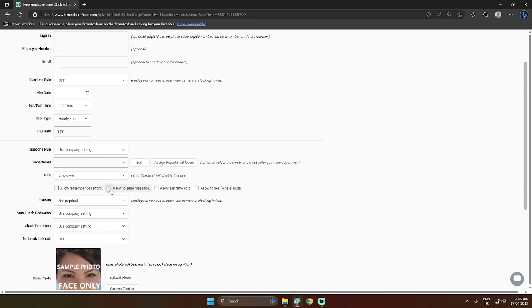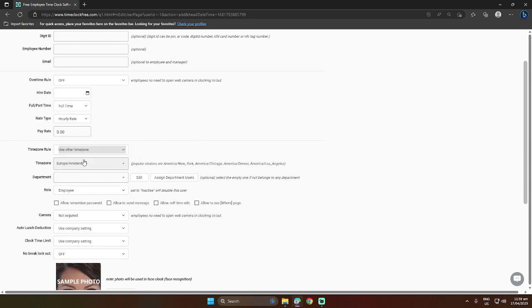Let's say, for example, your company is working worldwide. You can select whether you use the same time zone rule that is applied to everyone in the company, or you can select use other time zones so that you can see the local time that your employee has clocked in and out. So select the city and state where the employee resides, and then you should be good to go.